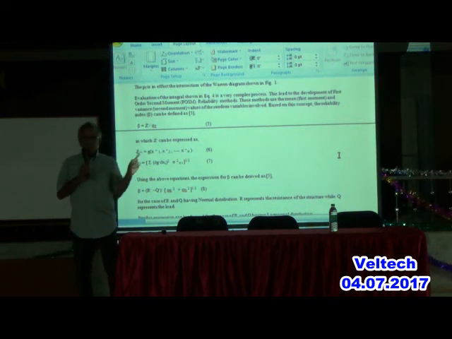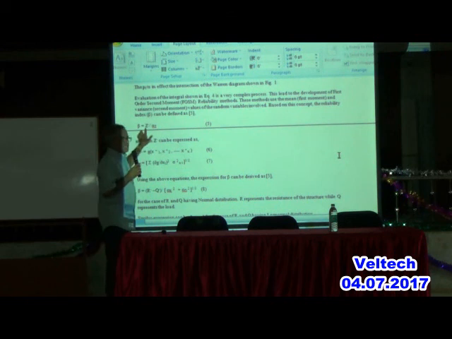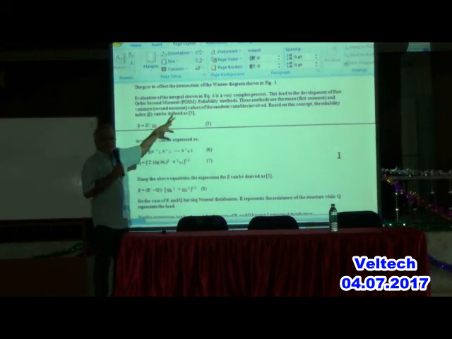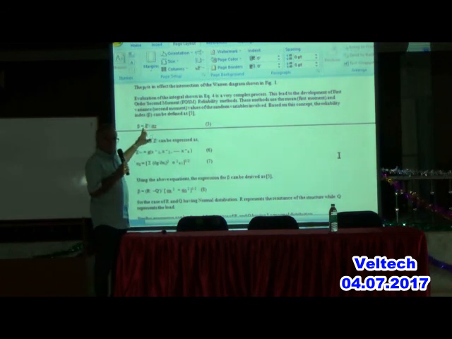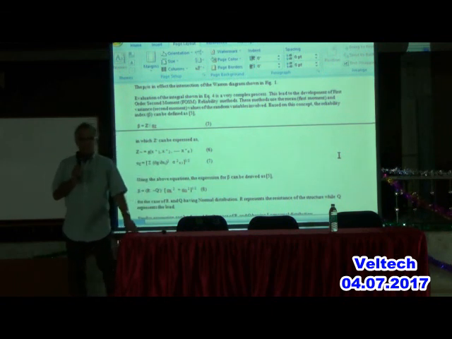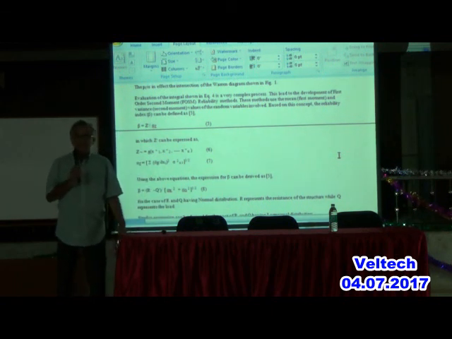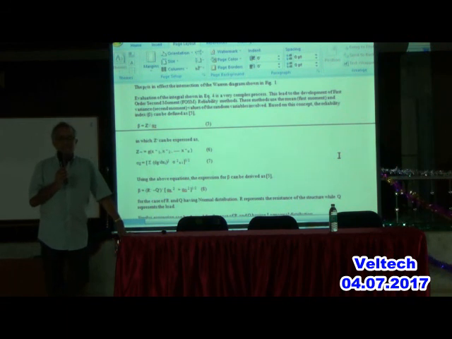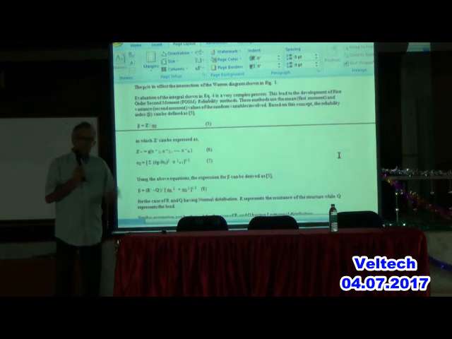So people use this. Why is this called first order second moment? Because in the Taylor series, we expand and neglect all the other terms, taking the linear one. So that's where the mean value is, and this is sigma. Sigma is the standard deviation, sigma squared is the variance, which is the second moment. The first moment is the mean, the second moment is the variance, or the square root, the standard deviation. First order because you have neglected the higher order terms. So it is first order, second moment. So this gives you some basic idea of how safe a structure is.